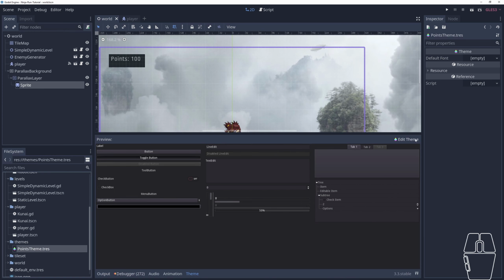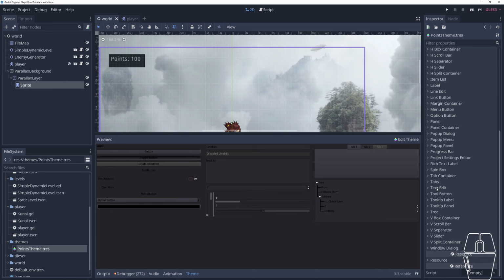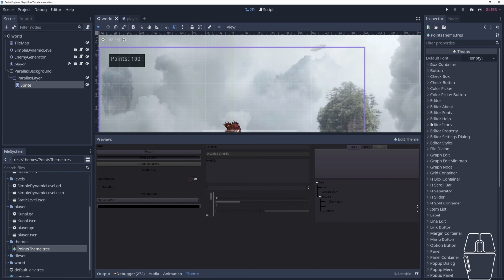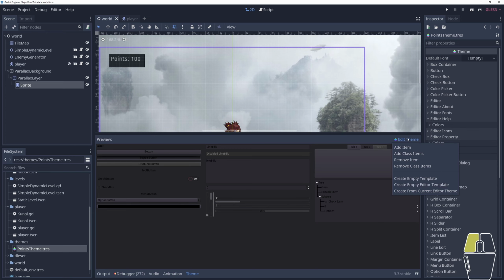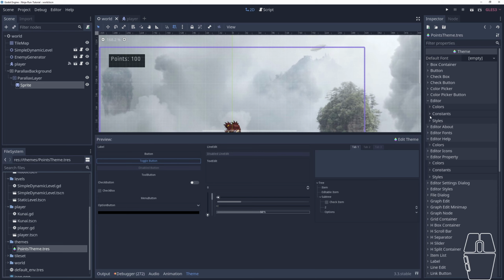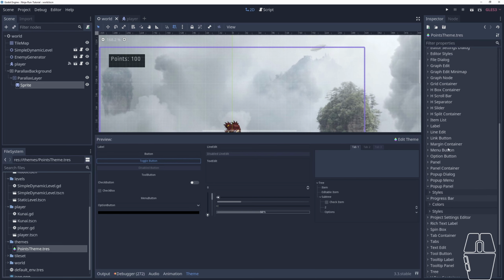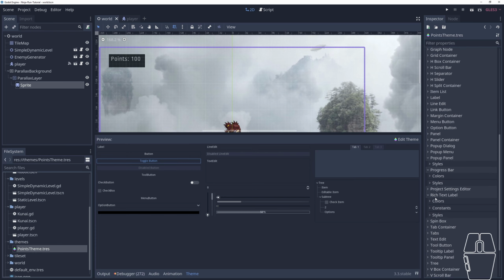So this is what happens if you copy from the current editor. You can create an empty editor template and then you see all those options. I didn't show you that, but actually if you copy it from the current editor template, you had all those options as well, right? But this is a little bit overwhelming. We are only interested in one of those, and that is the rich text label, right? Only in this thing, and not in any of those.